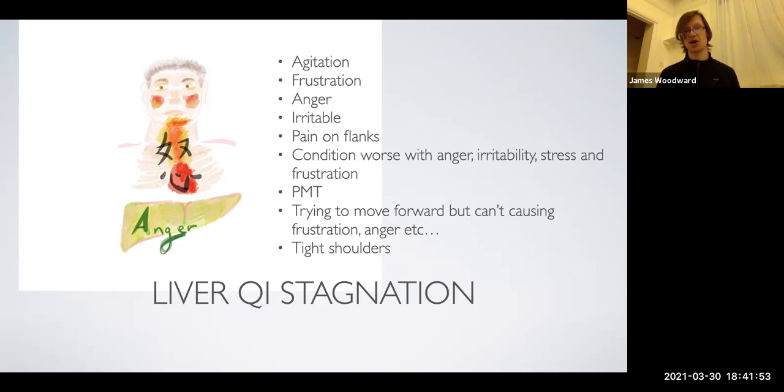Trying to move forward, but you can't. I've mentioned that already. Tight shoulders, we hold it here. I'm going to show a technique of how to release that yourself, as a self-treatment, a little bit later. And it comes up an awful lot. This is actually a gallbladder point, which is the yang pair to the liver. It's gallbladder 21. If you find you've got tight shoulders, or someone comes in with tight shoulders, then there is a chance. Ask them questions like what's listed here, and then you'll think, okay, what do I do with that? You might have your own way within whatever practice you do to deal with that. If it's massage, you can massage this area and then focus downwards. You want to go down, because that will help with the free flow.